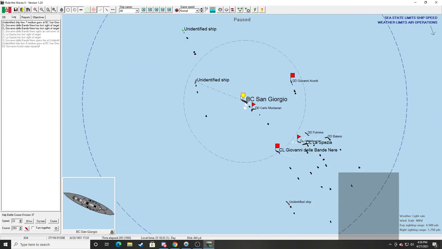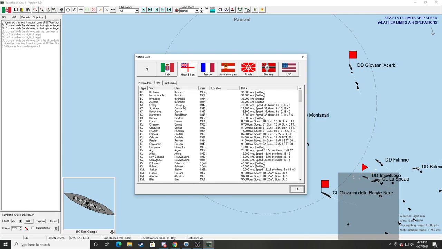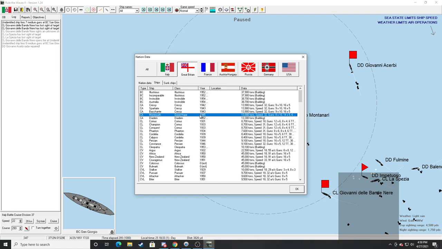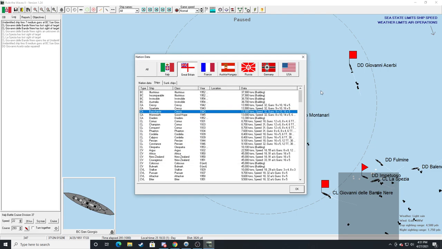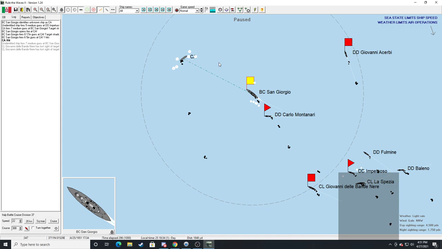Alright. She's got us broadside on. Hold on, I need to check something. Okay, so we're facing one of these ships. If it's Monmouth or whatever, that one does have torpedoes. If it is a Cressy class, it does not have torpedoes. How concerned do I have to be that it's currently broadside to me? You know what? Stay turned into it. It can only hit us with 1.